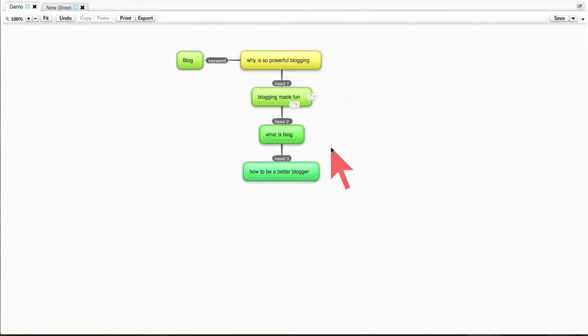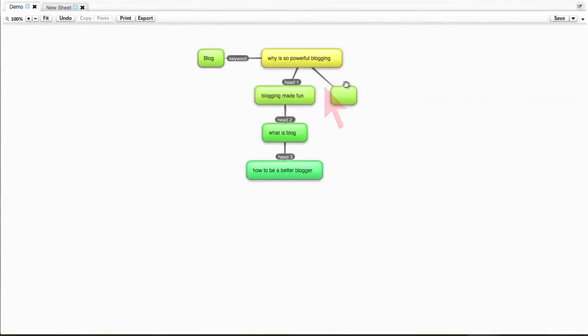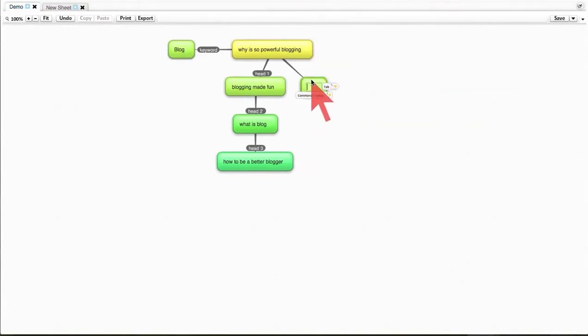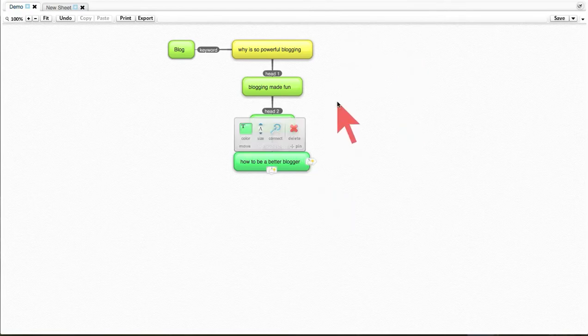So usually I try to make sure I put a video with my post. So what I'll do now is I'll create another parent page, but on this parent page, in fact, we won't do that. We'll just delete that. And the way you delete a bubble, you hover over it and you delete it. So this is what we're going to do. We're going to add a new bubble.